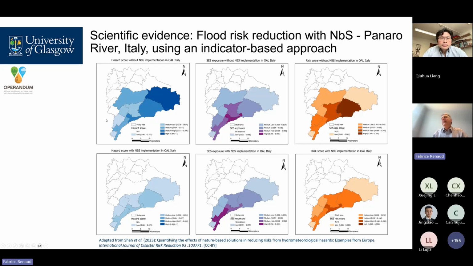And what you can see basically here is that the inclusion of nature-based solution, and through the modeling of the hazard characteristics, particularly the depth of inundation that would happen if there was overtopping of the embankment, the exposure, the overall risks are considerably reduced. And you can see this in the bottom right corner here.